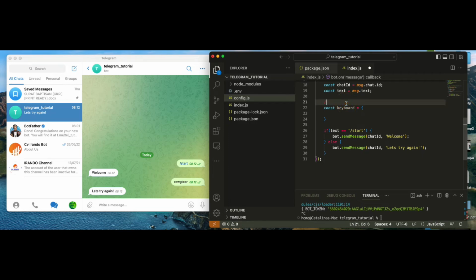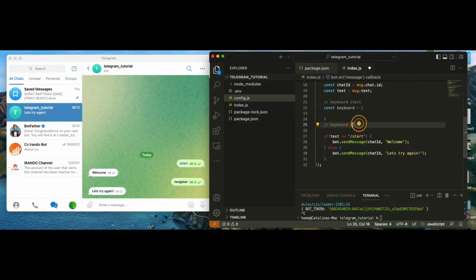Let's put keyboard start, keyboard ends, so we know where it is. The first thing we want to do is to parse the HTML code of this keyboard.